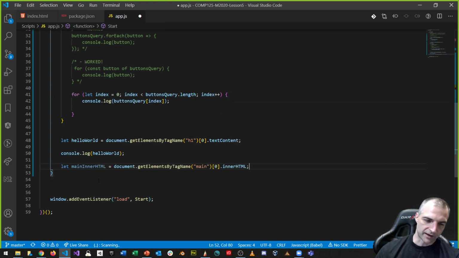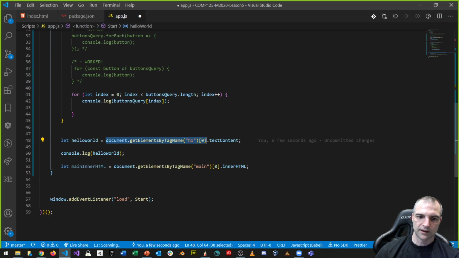Notice I'm using dot accessor methods. I'm using something called object chaining here, where I get the first object, which is document, the second object, which is returning this element, and then I'm going to the next part, which is my text content. By the way, I could break this down into multiple variables. The first variable can be relevant to this, and then I could use the text content of that variable. For example, hello world.textContent. But here I'm just doing it all in one.